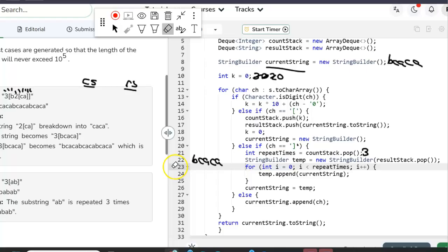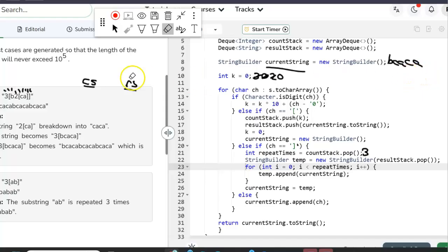I should probably erase this as well, because that's obsolete. For i equals 0 up to repeatTimes, 3 times, we're going to append the current string to temp. The current string is BCACA, and we're going to append it 3 times.